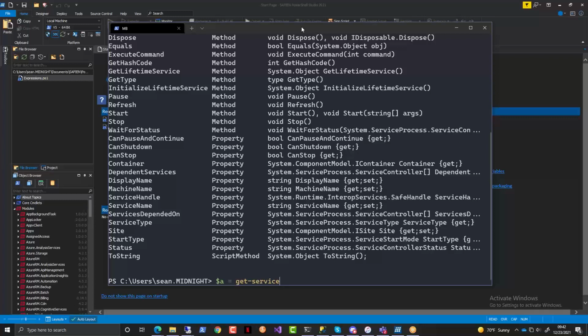So now if I turned around and did B with get service for everything that started with V, I would get the volume shadow copy service and some other stuff, right? Now if I print A to the screen, will it give me any of the ones that have the V? No, it'll just give me the SQL services, right? So both of these are two different instances of the class. I've instantiated two different instances of the class. Does that make sense?